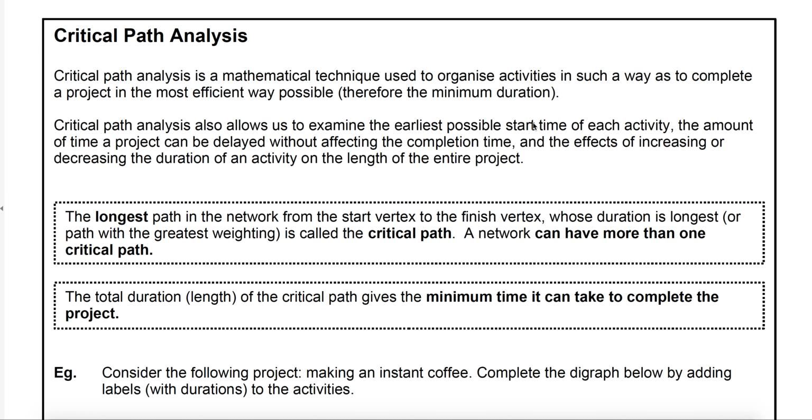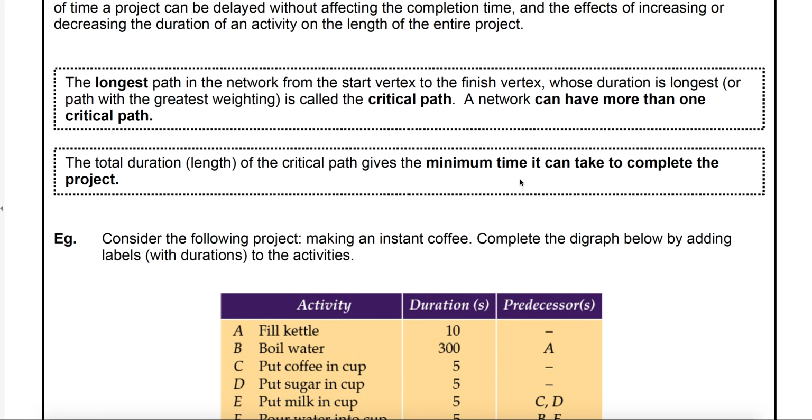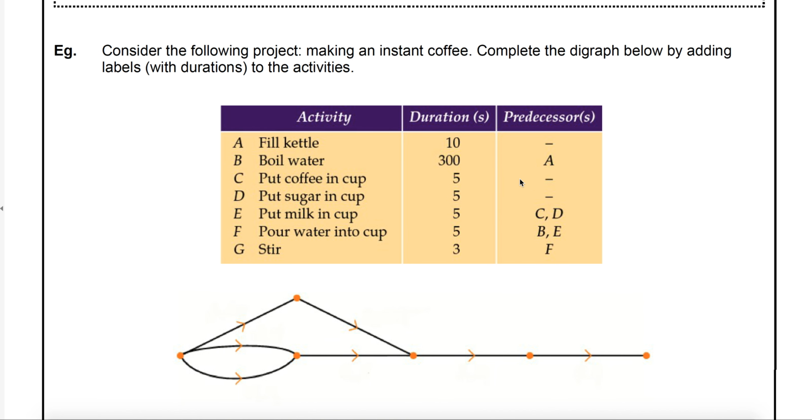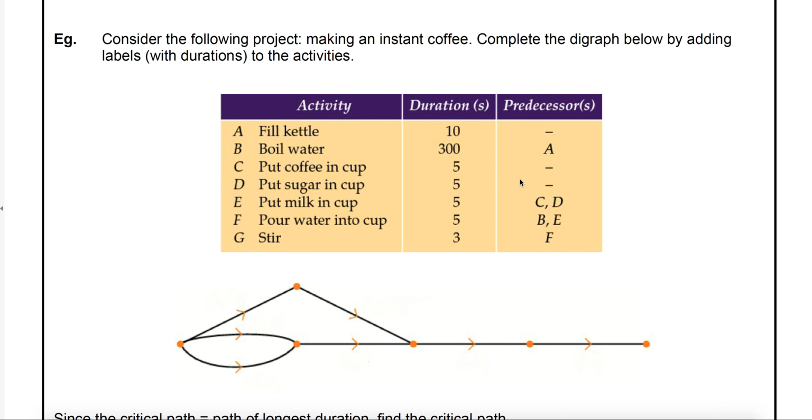We're going to do that first by looking at an example, a real life example, hopefully so it makes sense, and that is to look at making a coffee, making an instant coffee. That's the project. We want to know how long it takes. What's the minimum completion time of making the coffee? So we've got our activities listed, as you can see. There's a few different ones there. And the durations, that's in seconds. Notice, well, you hopefully can have a look and see what takes the longest in that list.